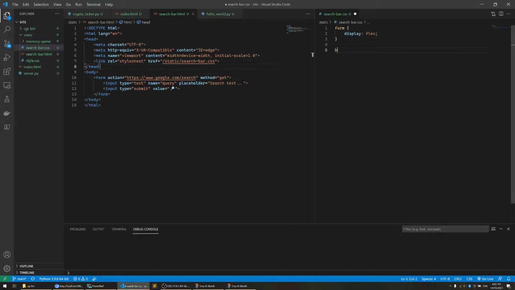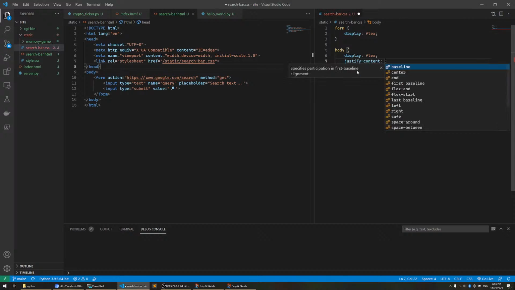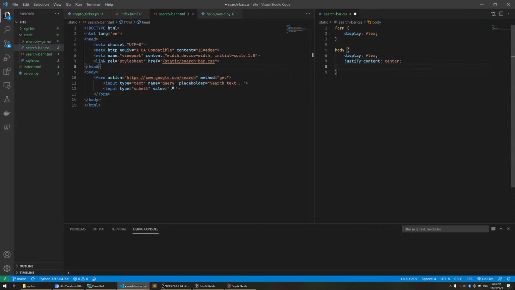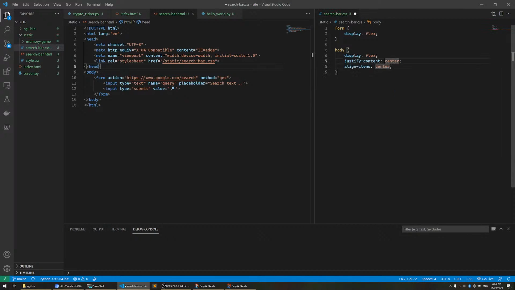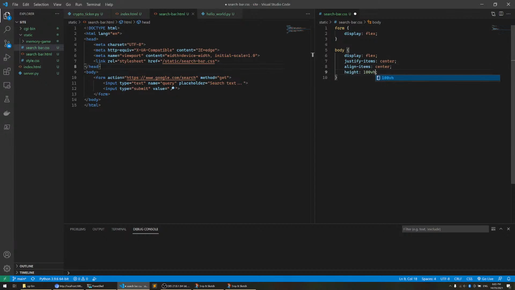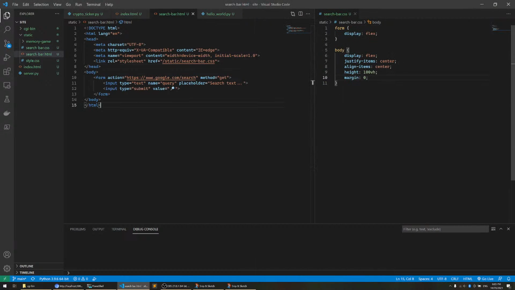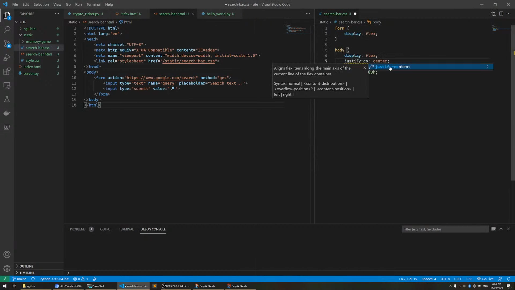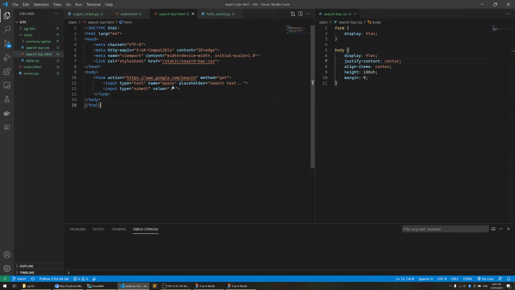So what we're going to do is select the body, go display flex, justify content center, align items center, justify item center. We're going to go height 100 VH and set the margin to 0. Justify content. Yeah. All right.